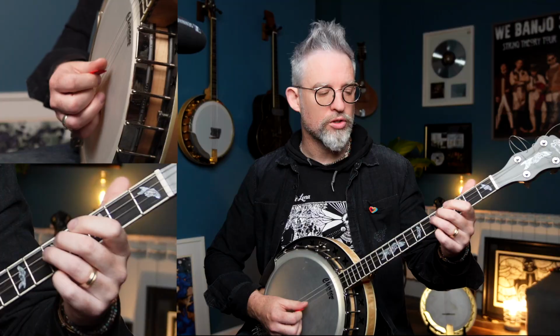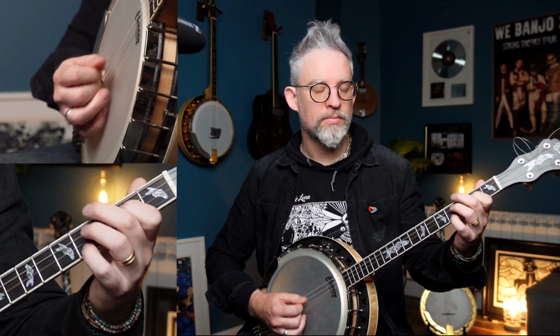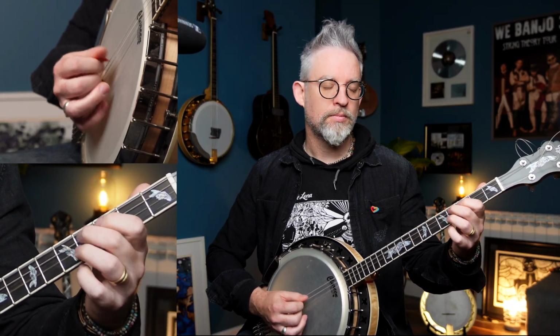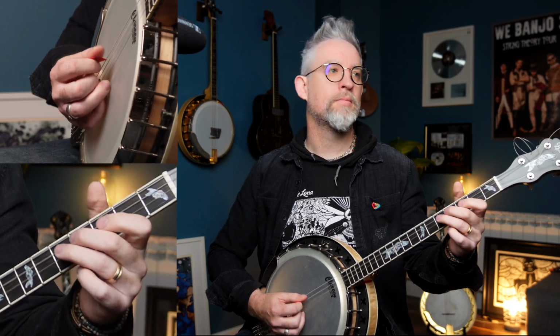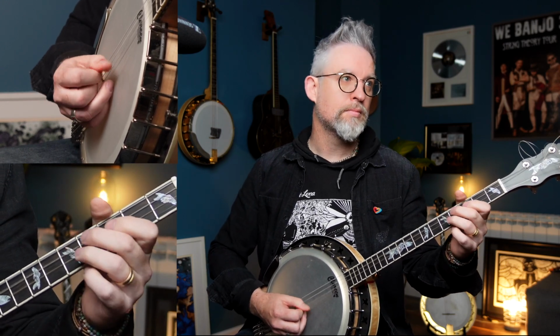And then when we come back to the first part, straight in with the big D chord on the downbeat, and that's the resolution. So that's one of those nice tricks in Irish music, by creating a little bit of tension, heavy on the offbeat, and then resolving that through a big, glorious chord on the downbeat.